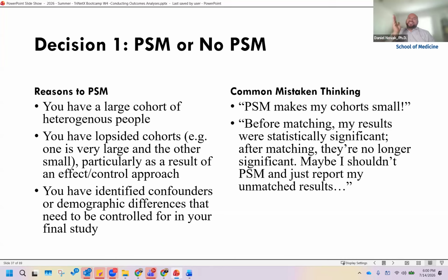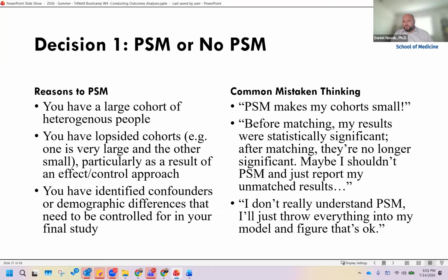If something is statistically significant before you use propensity score matching and then not after you use it, it means you've identified several important sources of bias that propensity score matching has neutralized for you and allowed you to see that ultimately, were it not for the influence of those factors, there would be no difference between your groups and outcomes. That's really important to know. Do not have what I call P blindness, right? The desire to get a P less than 0.05 sets you up where you're making faulty claims.